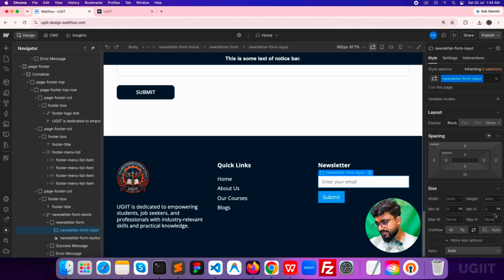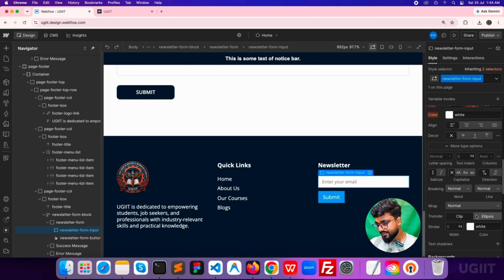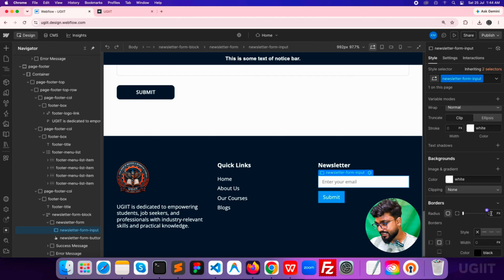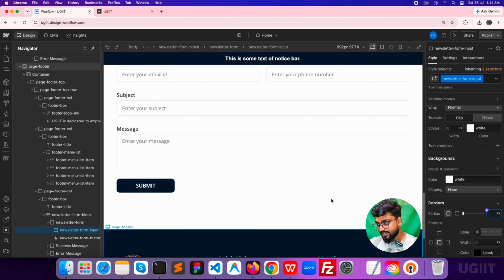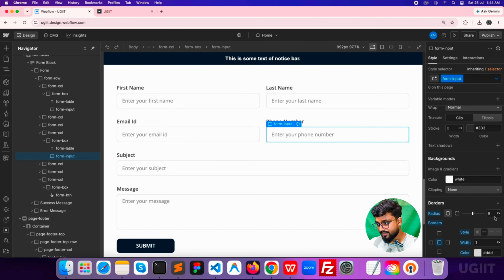So the input box, I have added the border radius like our contact form.